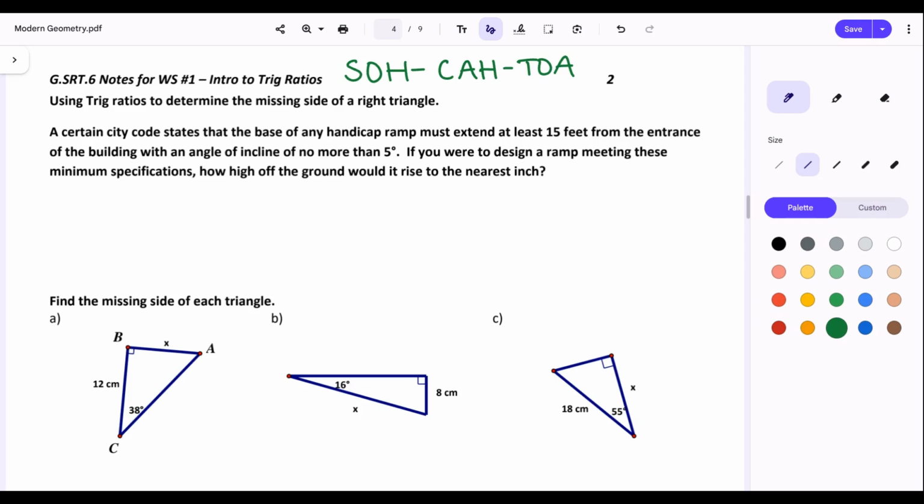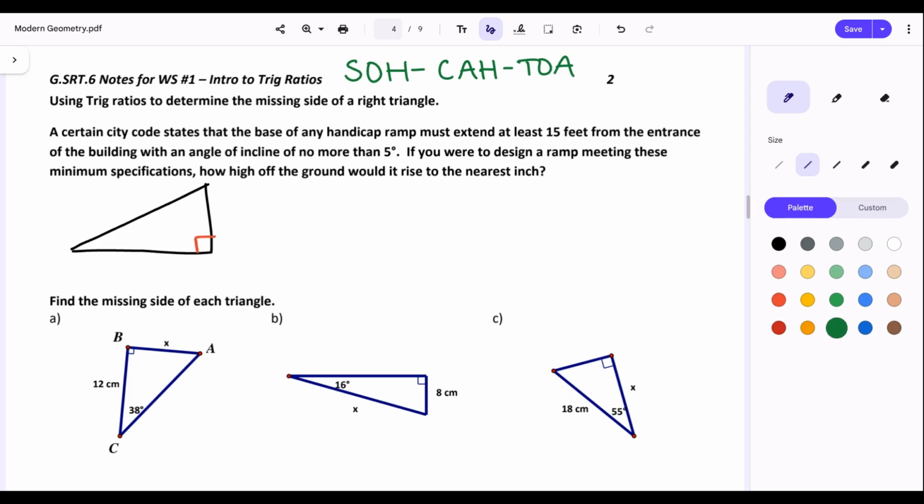In a problem like this, where it's like a story problem, like a word problem here, it might be helpful if we draw a picture. So I'm going to start out. I know that we're dealing with a right triangle, okay, because that's what we've been working with when we're doing like our sine, cosine, and tangent, okay? So I'm going to draw myself a right triangle here to kind of symbolize what this ramp would look like. This is where my right angle would be.